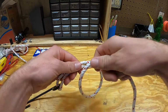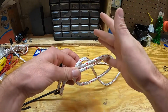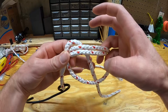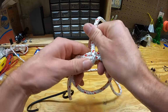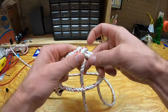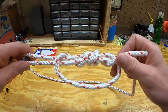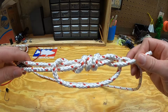It's a little bit harder to see, but when I'm actually wrapping it with fishing line, I grab it like this, and you can use your middle finger on your left hand to poke it through, and then use your thumb and index finger to grab it. So just poke it through like that, and you can just start wrapping it. That's how I'm wrapping it. This bigger rope here is not going to cinch down quite as easy as fishing line, but when I get to this point with fishing line, I'm going to take my tag end here and gently start to pull on it.